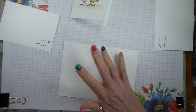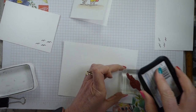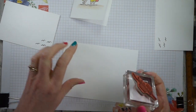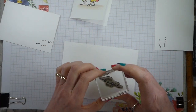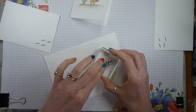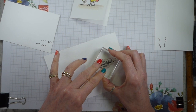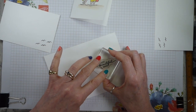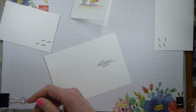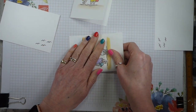So let me stamp the inside, and then I can fold it in half and show you the stepped up versions. So just ink that up. So to do this as a standalone, just the note card project, make sure I'm doing it on the right side. All you need are the note cards and envelopes, a set of watercolour pencils, ideally a set of blender pens. You get 3 in a pack, so they last for a long, long time. And 1 ink pad.